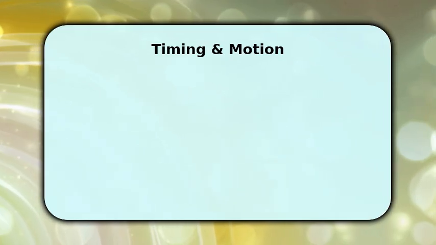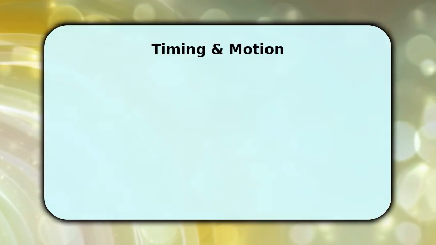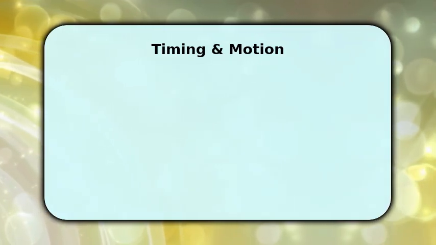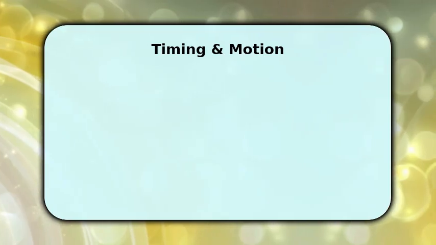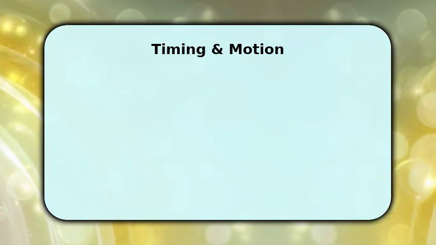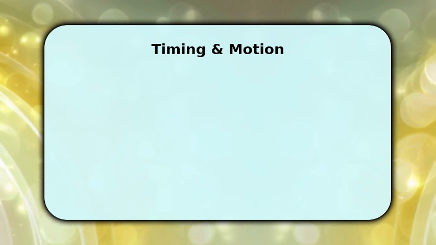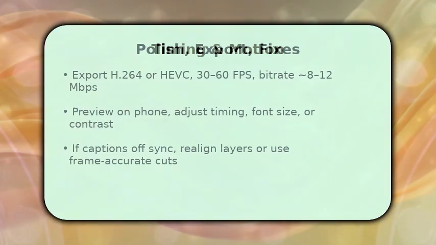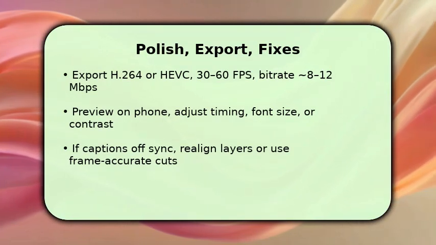Once done, apply easing to every animation so motion feels natural rather than robotic, and nudge timings to match music beats or speech cadence. Also, drop a muted background or 20-40% overlay behind text to improve legibility and preserve the aesthetic of your video. Finish by polishing visuals and exporting with Instagram-friendly settings.